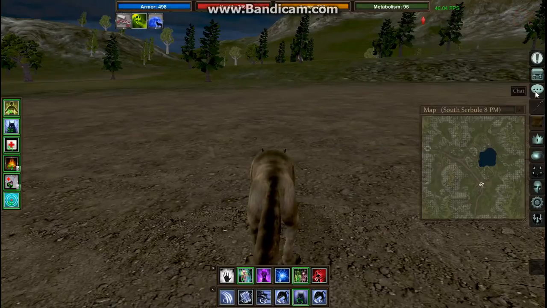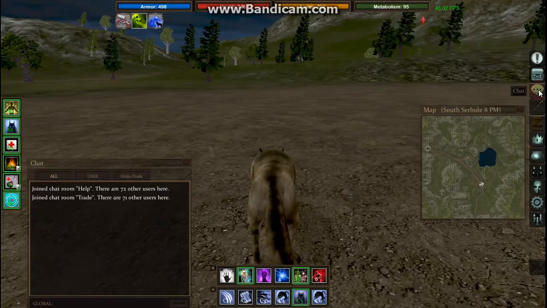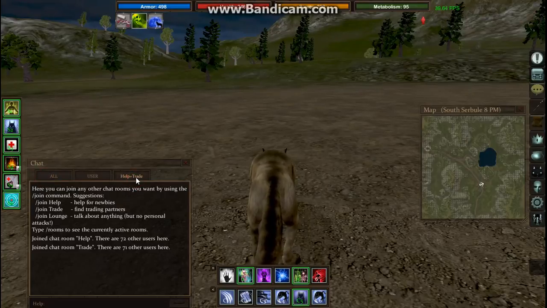Next is chat. Just left click on it, and this brings you down here. It shows you that there are 72 other users here in help, and it's the same way with this. Trade and all. If you wish to get help for newbies, find trading partners, join lounge.